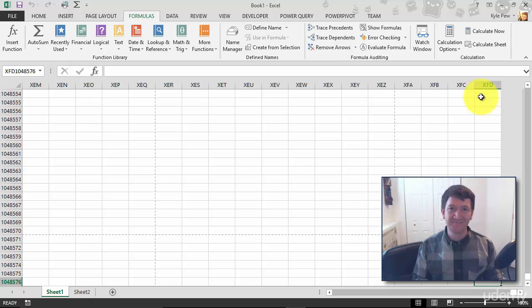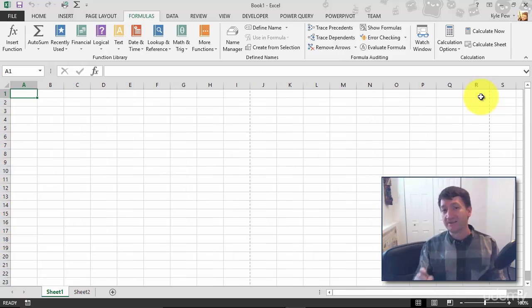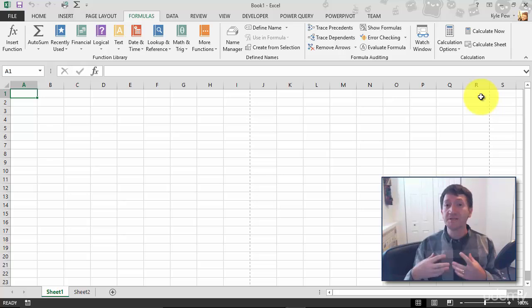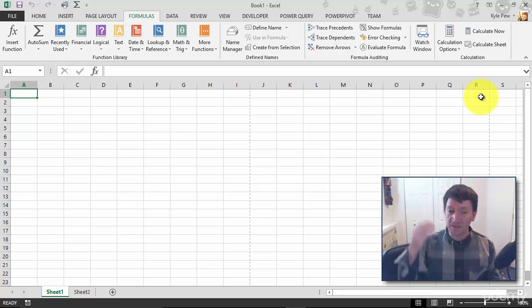Now if you're ever lost in that sea of columns and rows and data, here's another shortcut key for you. Control and the Home key. Right above my arrow keys, I've got a Home key. I'll press that and it'll take me right back up to cell A1. So this is your Excel workbook. Within the workbook, you've got worksheets, up to 255 of these things with all these rows and all these columns. This is your main document.